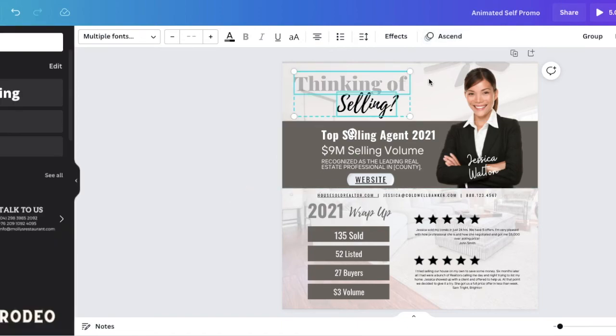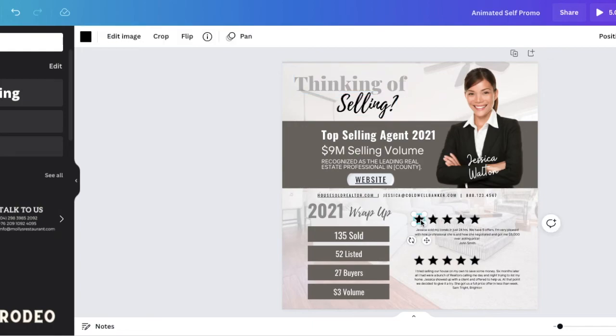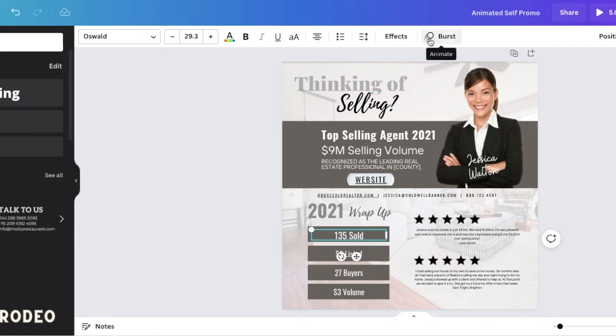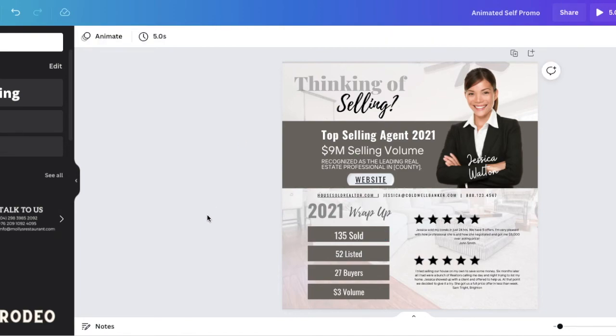So you know that text is animated because you'll see this little symbol and the actual effect that's applied to that text. And that's true of anything. If I click over here, again, it says animated and this is the effect, burst. We know that this is a link and this is a link.